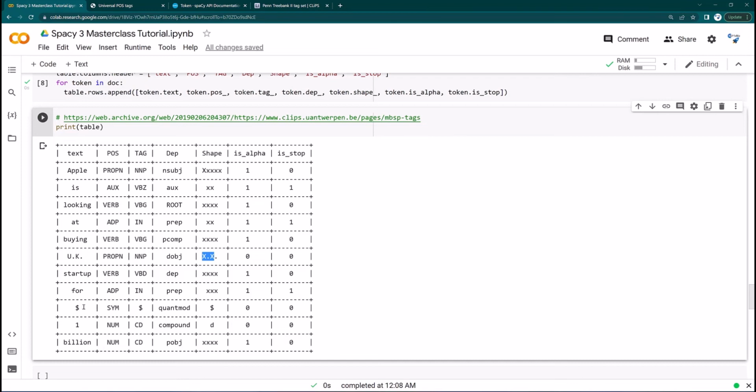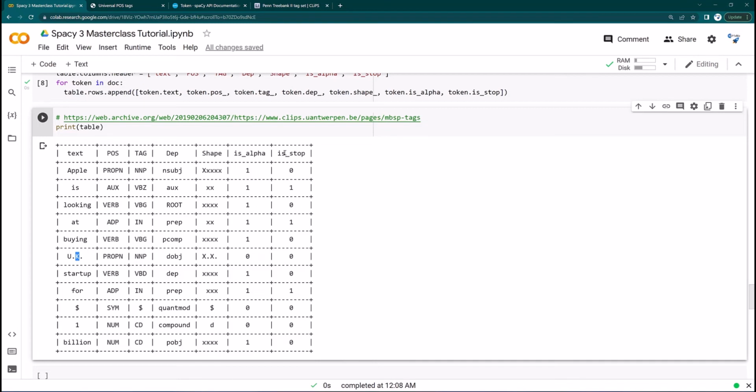Then again, this one is the currency. The parts of speech tag for this currency is symbol. And of course this one is a number, and this one is also represented as a number. This number is represented as d in the form of shape. And this one says whether this particular token is completely an alpha token or not. Yes, all these are alpha, but this one is not an alpha token, because it is a mix of characters with a dot. There are special characters inside that. Then of course these are alpha tokens, but these two are definitely not.